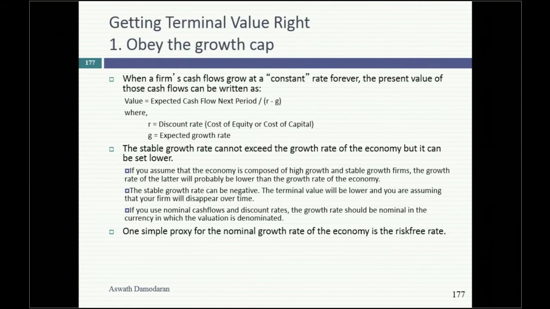So let's talk about the rules that you need to follow to make sure your terminal value doesn't run away from you. If you follow these 4 rules, I promise you, you will control your terminal value. Doesn't mean you're always going to be comfortable with the number, but you will at least know what's driving your number where it is. First, assuming you go with the growing perpetuity model, remember that that growth rate has to be less than or equal to the growth rate of the economy in which you operate, which means that number is going to be a function of the inflation of the currency you decide to do the valuation in, because with higher inflation currencies you'll have a little more leeway. It'll also reflect the assumptions you're making about whether this company is going to stay a local company or a global company, because that might affect the growth rate.